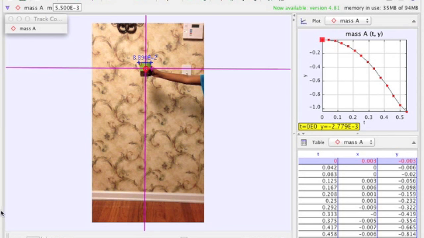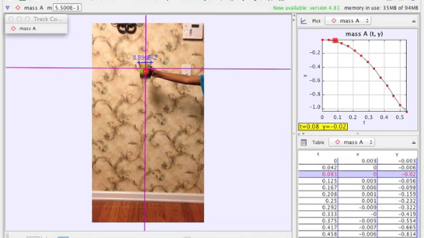Now let's take a look at the video footage in Tracker. The system is the cup and the surroundings are everything around it. The motion of the 5.5 gram foam cup was plotted on an XY plane with the center of mass of the cup at the origin. The width of the cup, 8.89 centimeters or 0.0889 meters, was used as a length scale for calibration. The axes were slightly tilted to make sure that the object travels along the negative y-axis. The motion of the cup was captured in time intervals of 0.042 seconds.